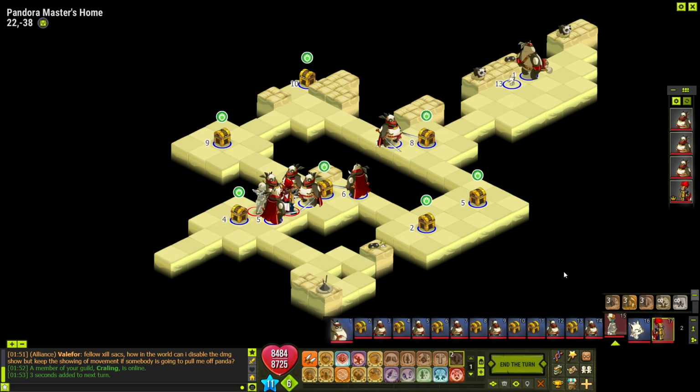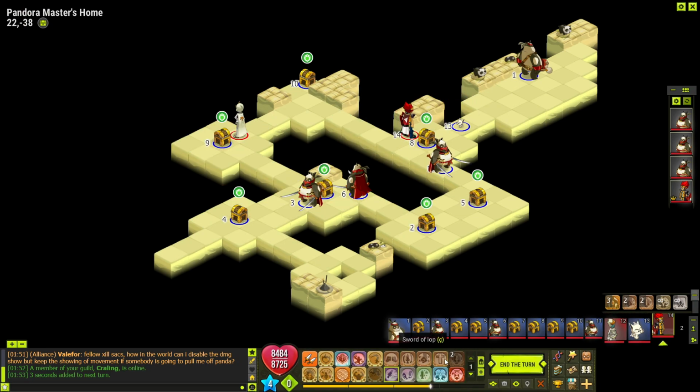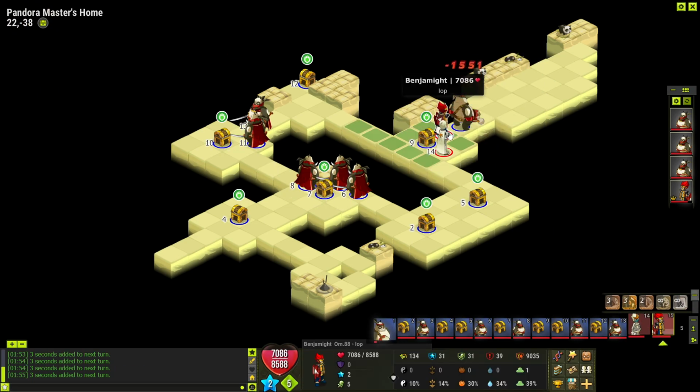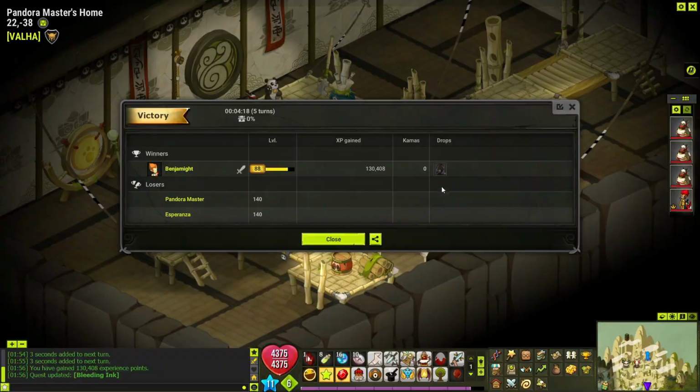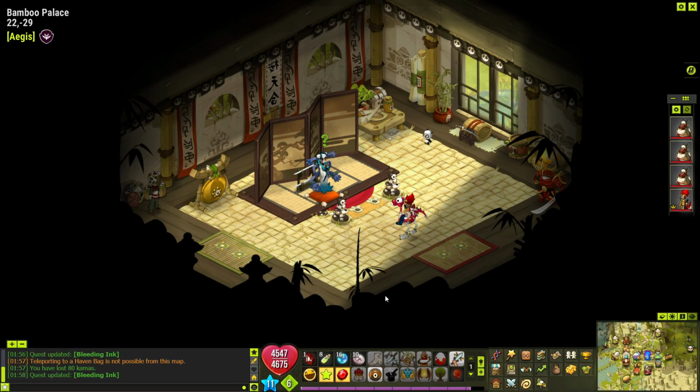If you have a class with little or no teleporting or jumping abilities, this may take a bit if you get stuck up against an enemy that you can't push because of a chest, but just stick with it, you'll get there. Once you beat Pandora, you're going to head back down to Dimya at 22, -29 and say that you've managed to rip the Dofus from their hand.